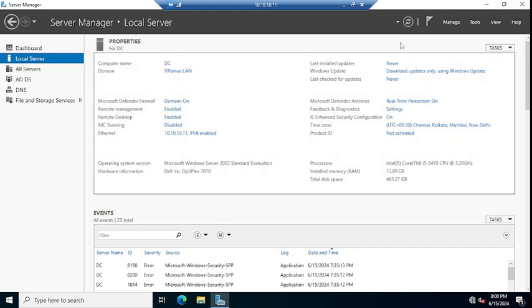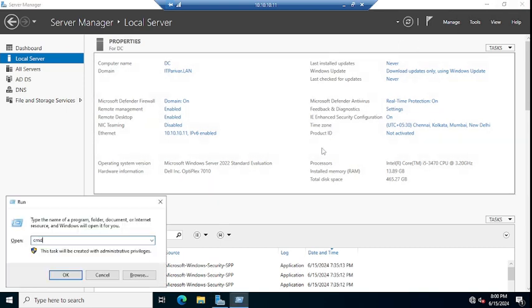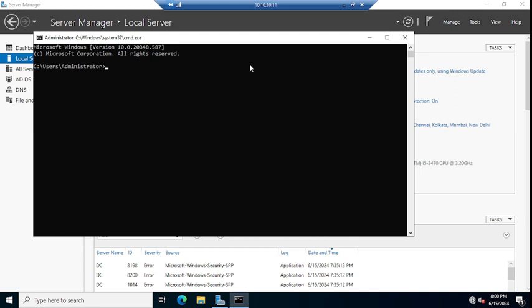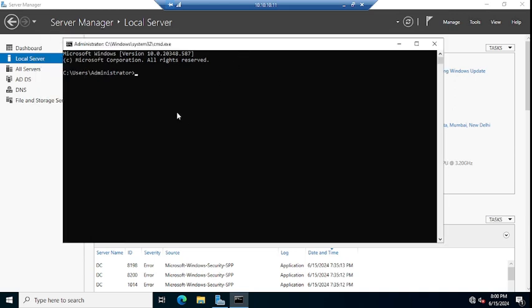Now we'll run gpupdate. We'll open command prompt and run the gpupdate /force command on the domain controller. Yes, computer policy update has completed successfully and user policy update has completed successfully.